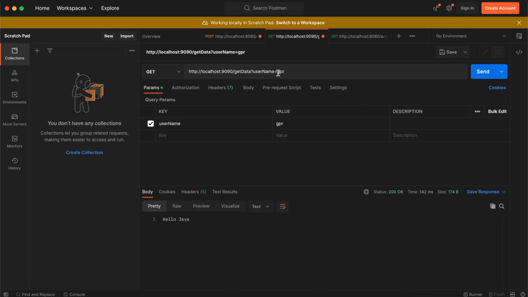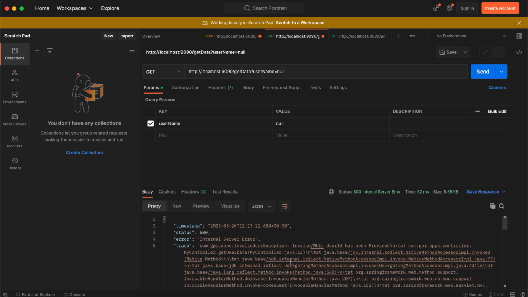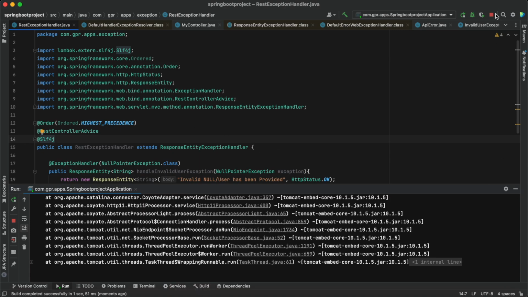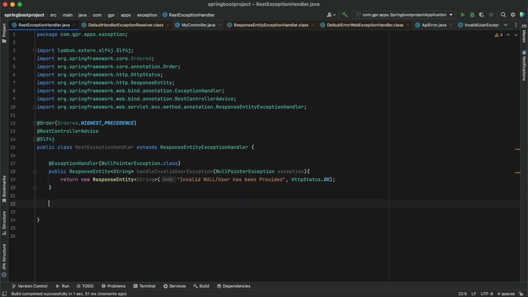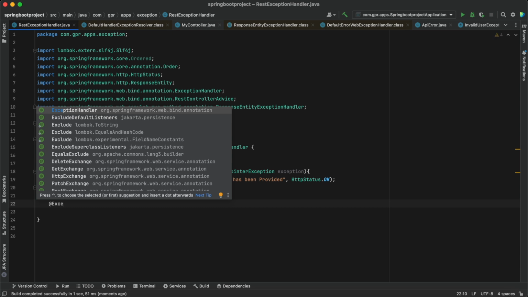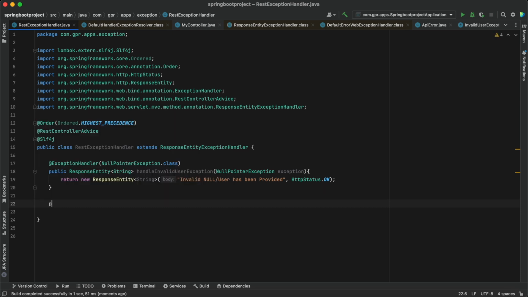Let me provide a null invalid input. We can see that an exception has still been thrown, but it is our custom exception. But if we want to return a custom JSON response object, we are going to use our own exception handler here. Let me first define a method that all my methods are going to use.